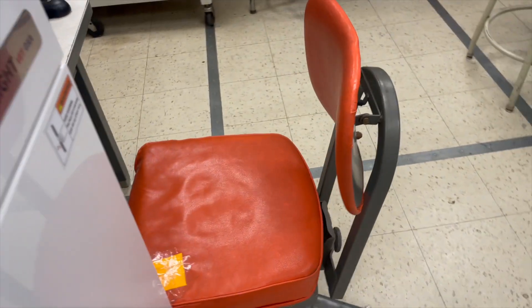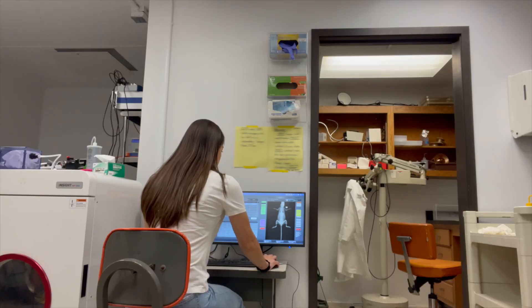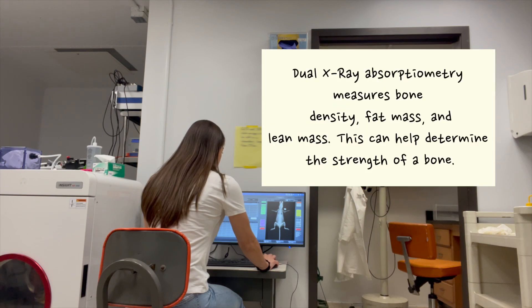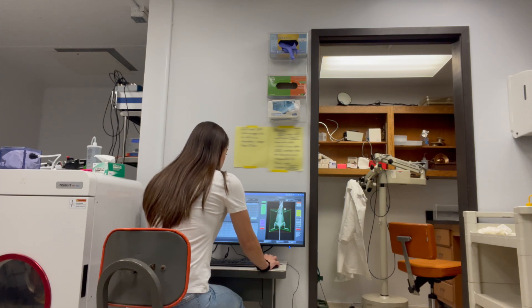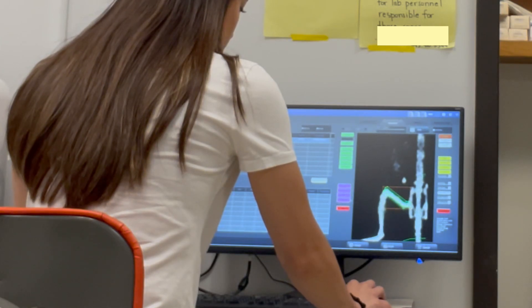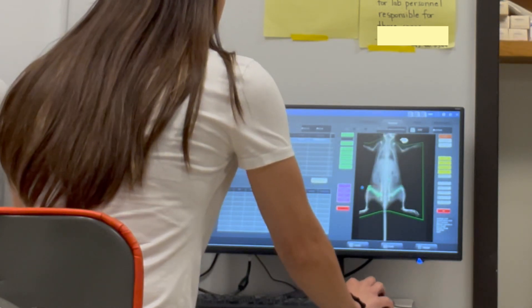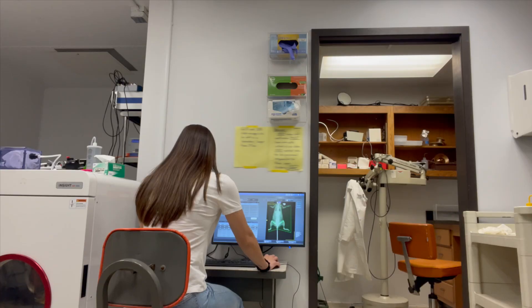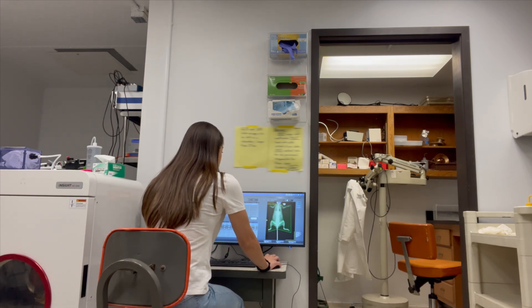I already did some scans — these are x-rays of our mice. In case you aren't familiar, a DEXA scan is dual x-ray absorptiometry, normally used to diagnose osteoporosis. I am a bone research scientist, primarily focusing on what's going on with our bone cells to make them not work and not make bone as well. I look at osteoblasts, which are our bone-forming cells. Here you can see me analyzing the DEXA — it's not a very invasive procedure. We just put the mice under anesthesia, take an x-ray, and they wake up a few minutes later. This lets us look at bone mineral density, or BMD, which is what clinicians compare when diagnosing osteoporosis.